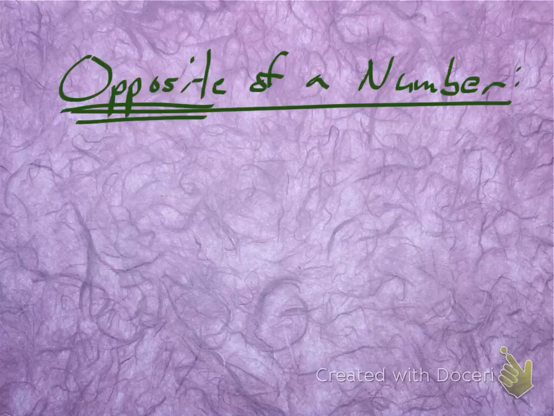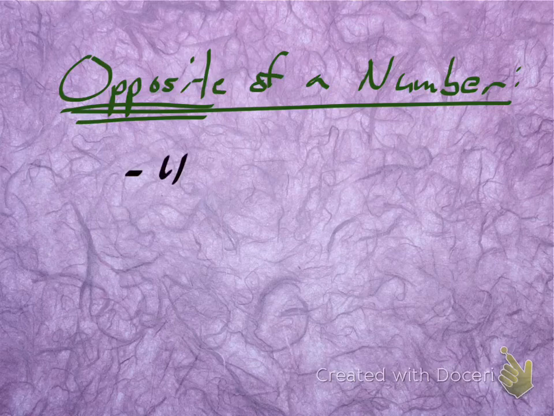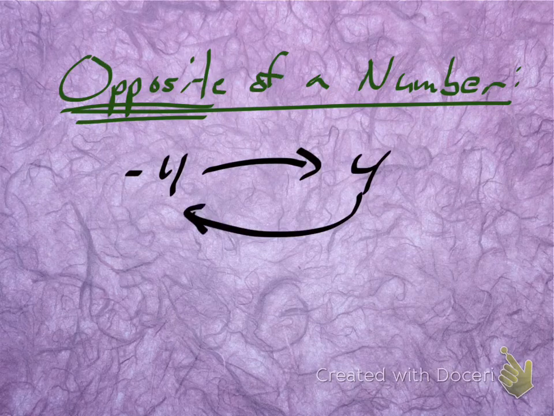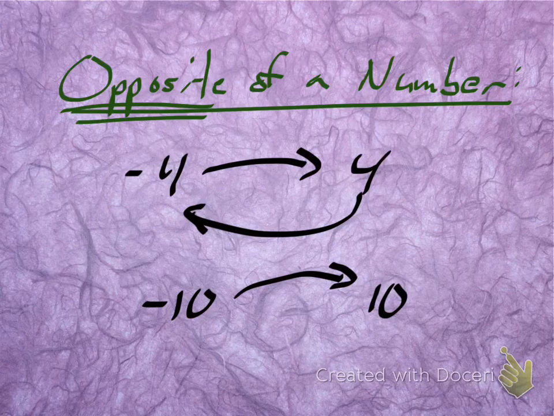Now we said we'd talk a little bit more about opposites, and there's not really that much more to say. The opposite of -4 is 4, but the opposite of 4 is -4. The example where the person was working on the flower gardens, the opposite of -10 is 10. The opposite of 10 is -10. So the opposite of paying 10 is getting 10. The opposite of getting 10 is paying 10. That's pretty much it.